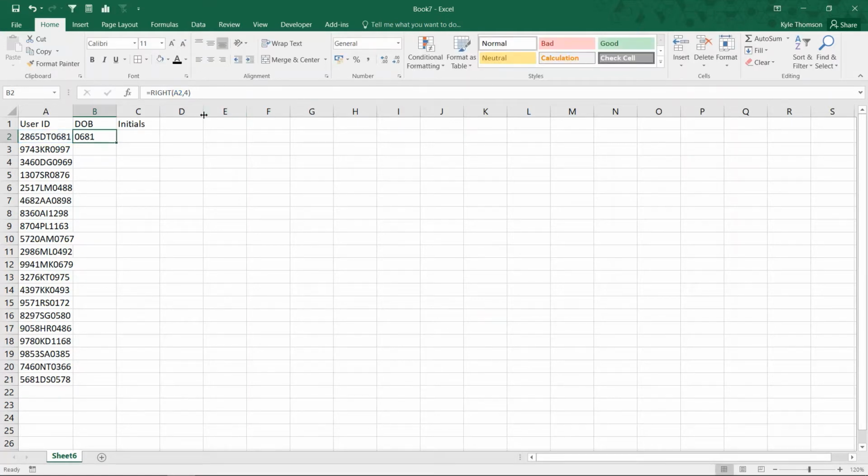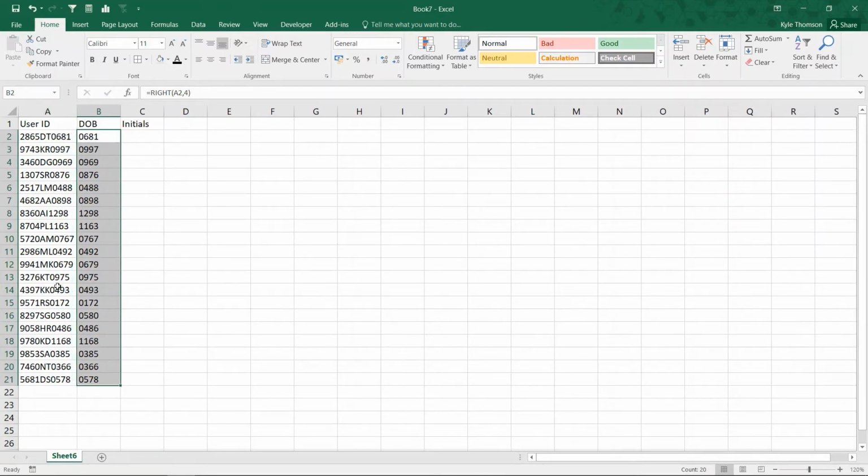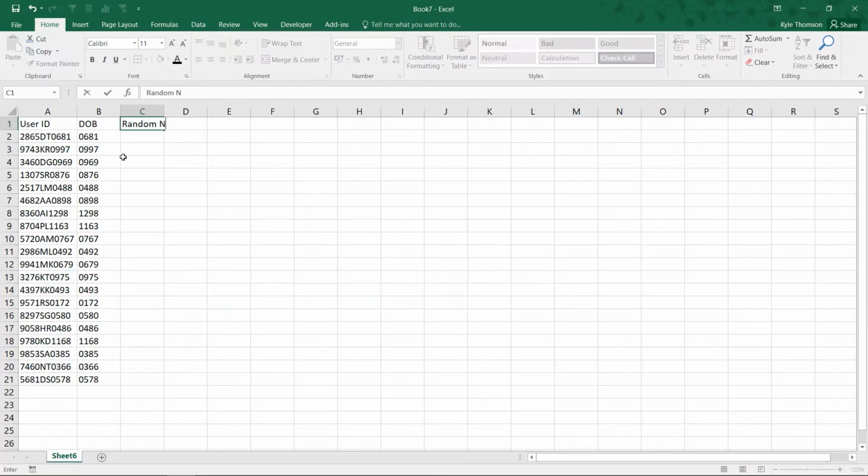And you can see that's extracted the four right hand numbers from the cell. If we copy that down, you can see it does the same with all of the user IDs there. The same can be done, let's say, I'll change this from initials just now to random number.